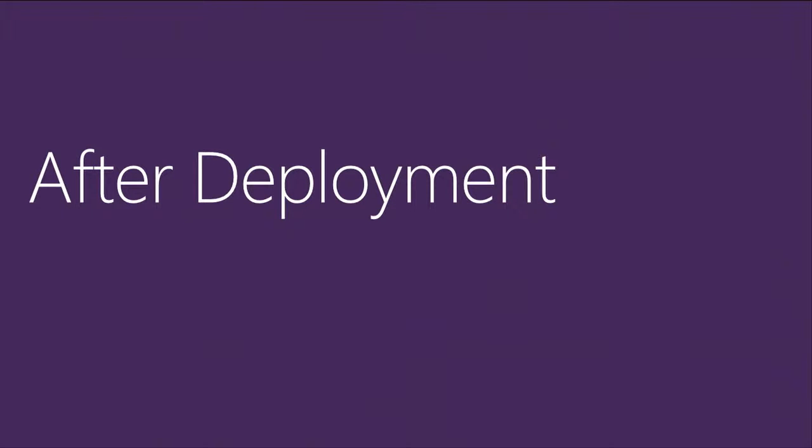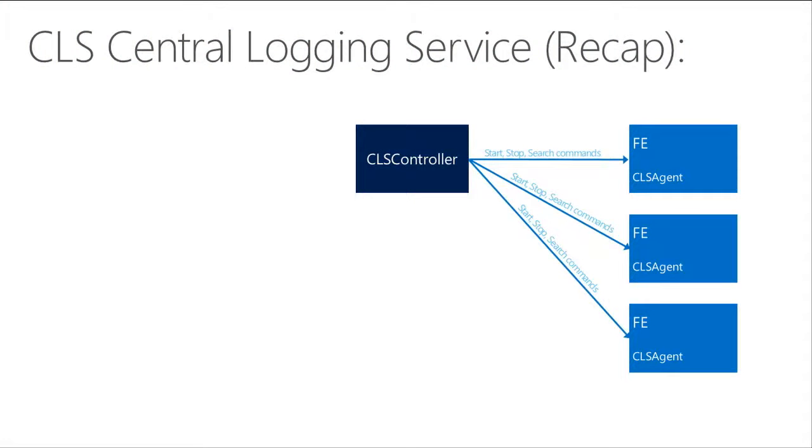Before I start telling you what logs to collect and how, I want to give a tiny recap about CLS, the Central Logging Service. This was introduced as part of Lync Server 2013. If you remember, in 2010 there was a GUI called OCS Logger. If you had a pool with 24 FEs and hit an issue, the IT admin had to start OCS Logger on all 24 machines, repro the scenario, collect all 24 log files, aggregate them, and then send them across.